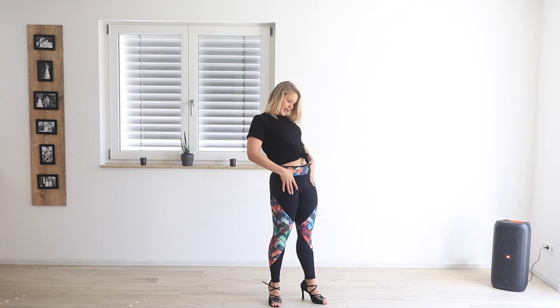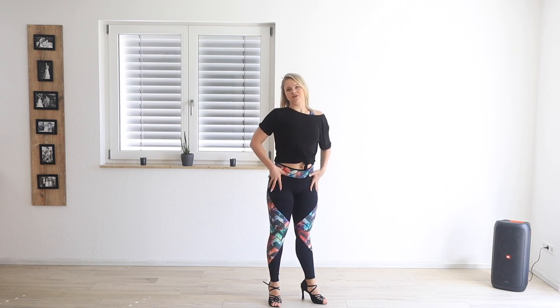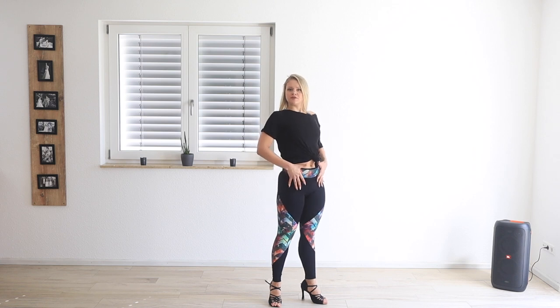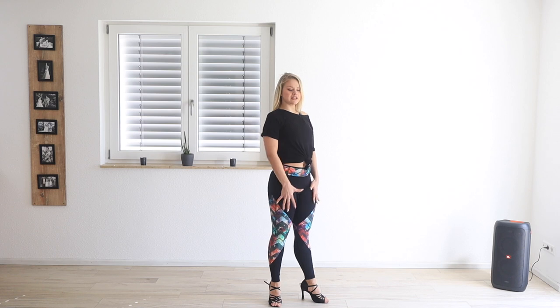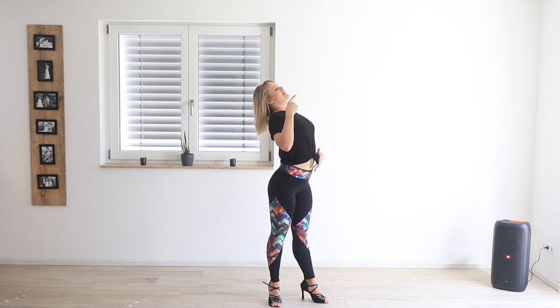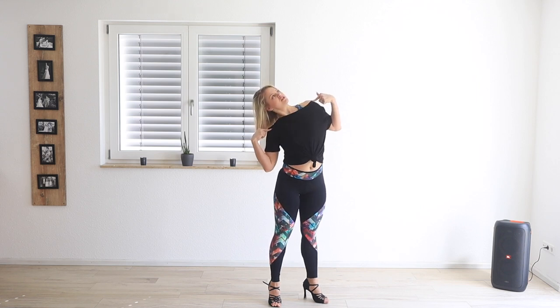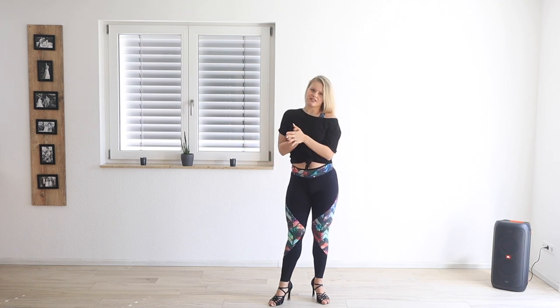I will lean back towards a very small cambrai. Remember to keep your legs straight and push your hip to the front first before you start with the cambrai, okay? So I'm really having a very straight position. And then I just open my chest, watch towards the ceiling, and at the end I will rotate my shoulders, left shoulder up, right shoulder down, and drop up my head from the right side towards the left side.